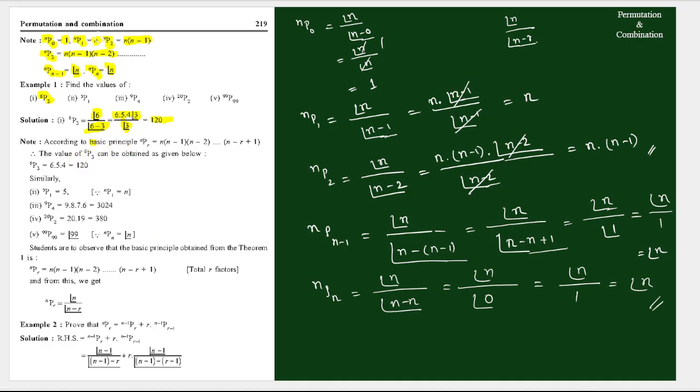Again using the basic principle also, up to 3 places. ये formula use करो. n minus r plus 1 is how much here? n is 6, r is 3. So 6 minus 3 is 3. 3 plus 1 is 4. So up to ये 4 position है ना? 6, 5, 4. So 120. ठीक है.